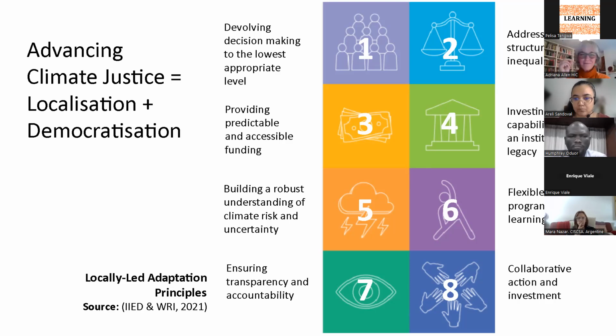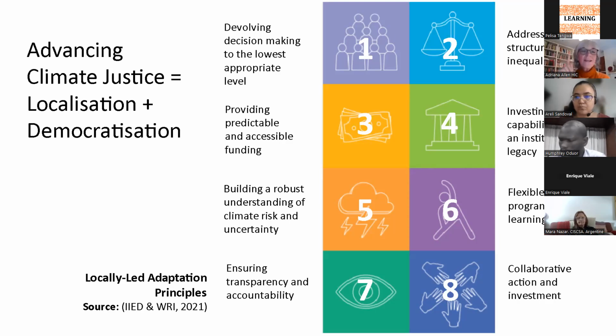As I said before, adaptation flows, finance flows might be growing, but still not enough, and they're still not traveling to the local level, let alone the question of reparation that comes connected with compensation and reparations for loss and damage. Fourth, investing in local capabilities to leave an institutional legacy.